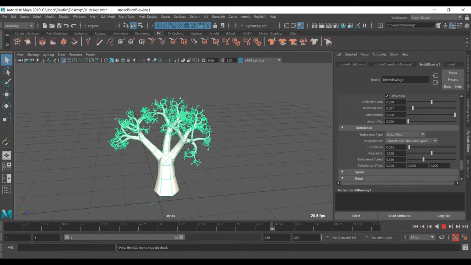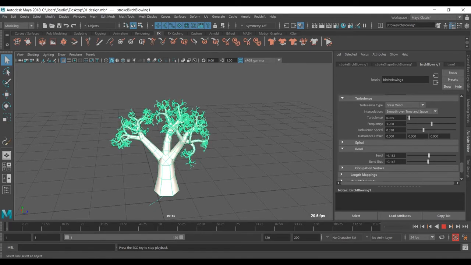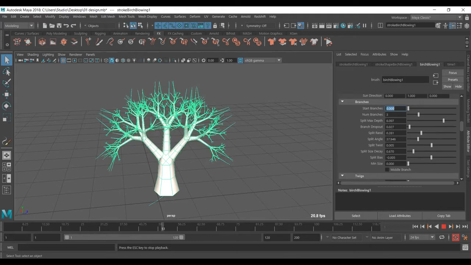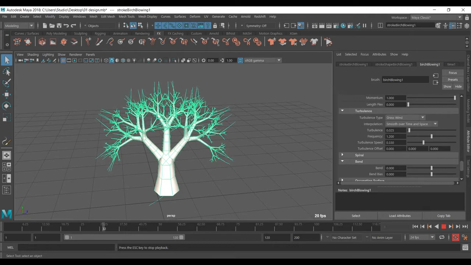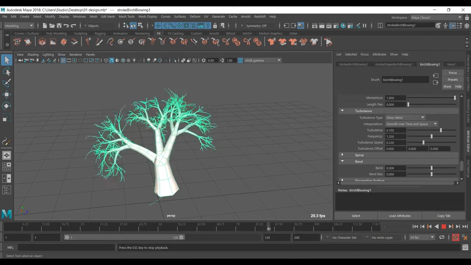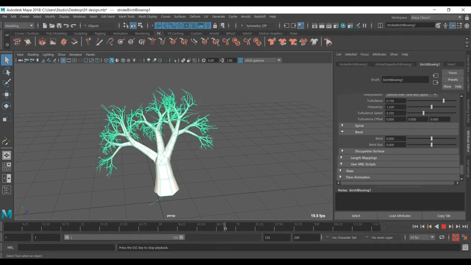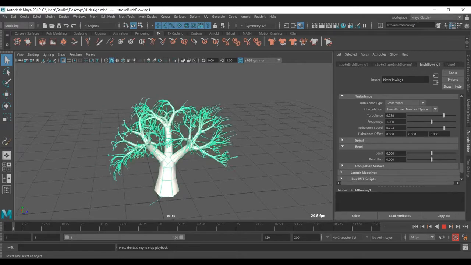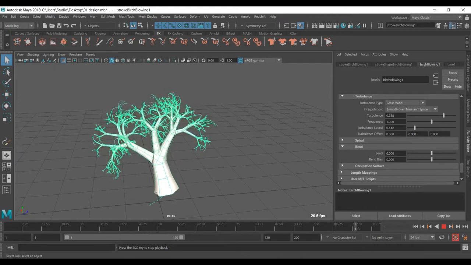And the last thing is the turbulence. Of course, you can use it for wind. The grass wind can also be useful for the tree as well. I think the bending is too much, maybe 0 by 0. Oh, there we go. Now we are there. So the first one is the turbulence, how much wind there is coming from different directions. And the third one is the speed, how fast it's going to be. You can see it is very fast, and I can make it very slow and nice.